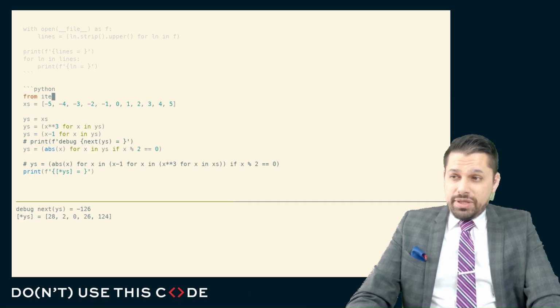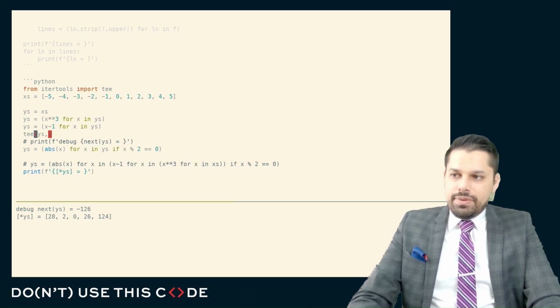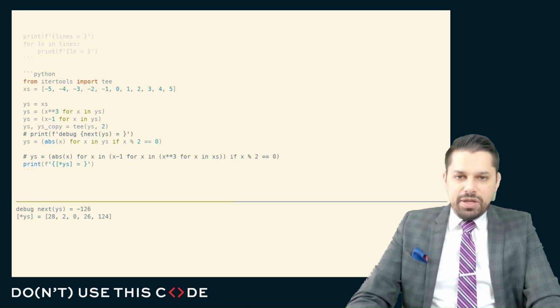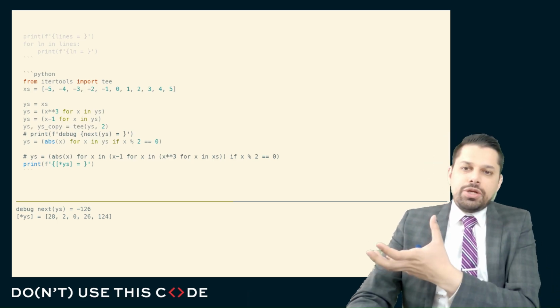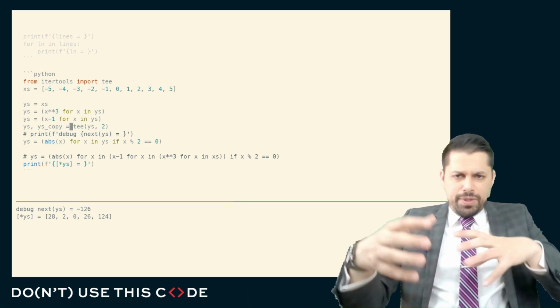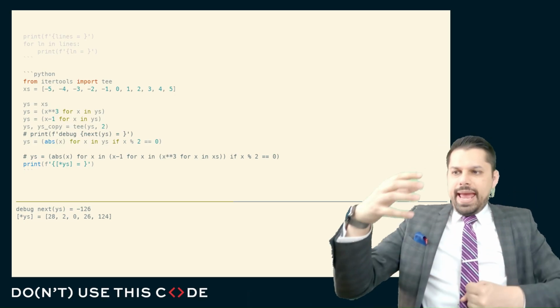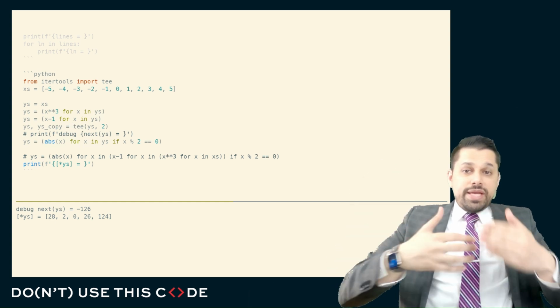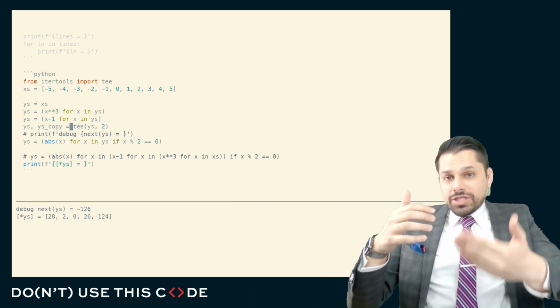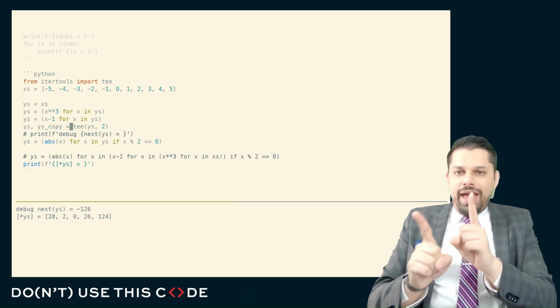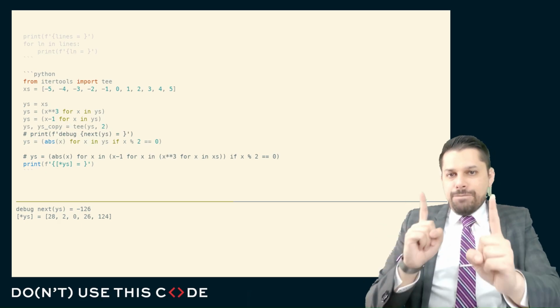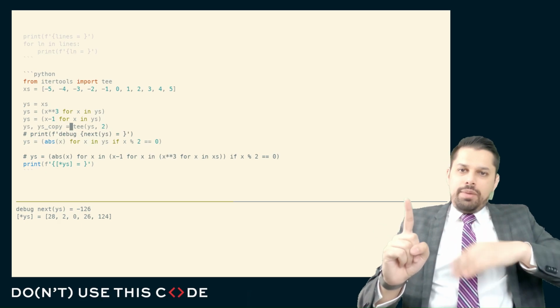If you do need to debug these things, then you'll need to make a copy of these structures. You'll probably need to operate only on the copied value. When you make a copy using itertools.tee, this is a transparent buffering copy. This is an intermediary that sits between the generator expression and the thing that's going to be executing that. It says, whenever you execute an element, unless you have asked for that computation on both ends of the tee, I'm going to buffer this.